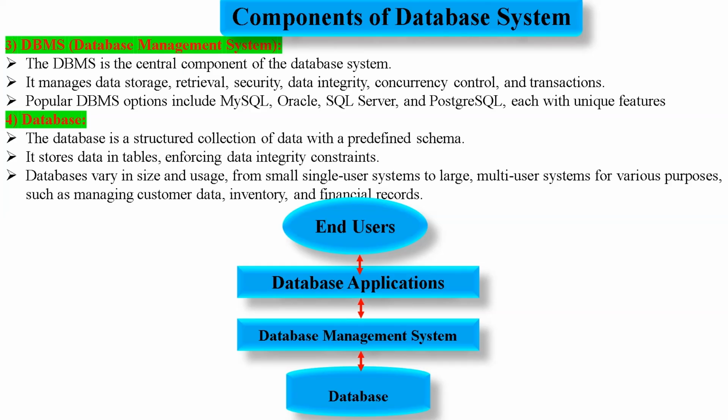Point 4. Database. The database is a structured collection of data with a predefined schema. It stores data in tables, enforcing data integrity constraints. Databases vary in size and usage, from small single-user systems to large, multi-user systems for various purposes, such as managing customer data, inventory, and financial records.